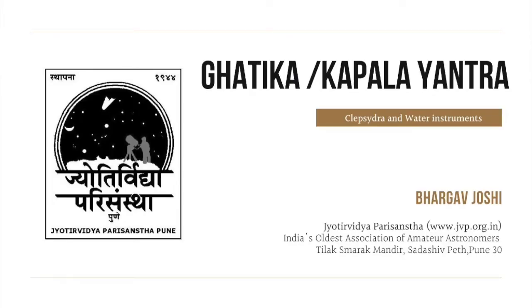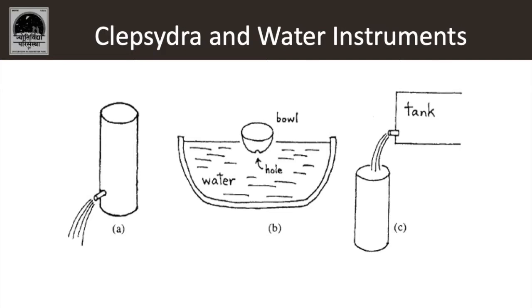This is one of the most famous instruments, which is called Ghatika Patra. It is a part of water instruments or a clepsydra. These are the 3 types of water instruments that were used in many of the ancient civilizations. Type A is called outflow. Type B is called the suspended type, because there is a bowl at the top and there is another bowl filled with water, and the second bowl keeps on emptying. Depending on the rate at which it flows, it will help you to determine time. And the third one is inflow. The water is flowing inside the cylindrical container. Out of which, in ancient India, type A was used.